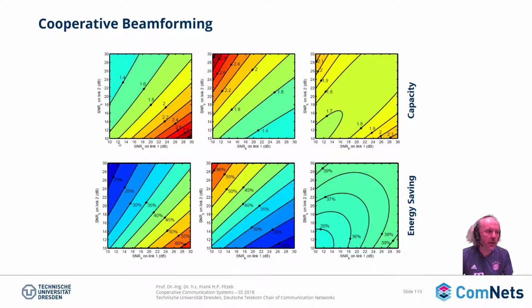So if you have a very good link down here and a very bad link on the other one, the gain is quite high for this guy and the other way around as well. So this is for the capacity, and this is also for the energy. Now there are certain ways you can gain in capacity and in energy, and you see the values are quite high with 35 to 39% in doing this cooperative beamforming. I will not go into detail, but just as an example of how low you can go for cooperative stuff.